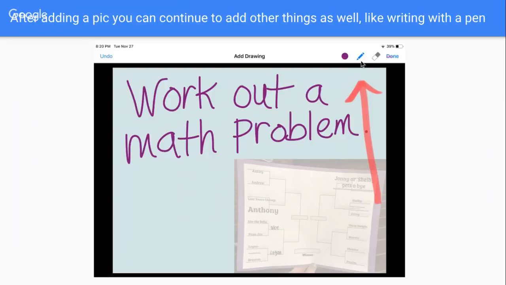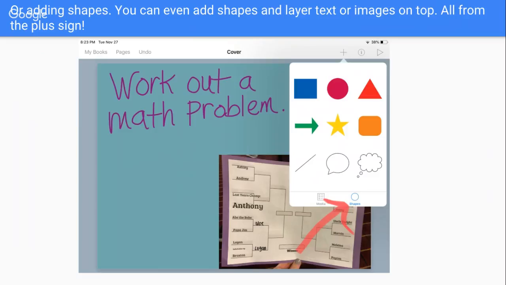You just click the little pen button and you can change the colors, or you can highlight. So if you had a passage put on your page and you wanted students to highlight certain vocabulary words or pick out the adjectives, highlighting would be a really great way that your students could do that. So in this app, you can layer and put quite a few things on the same page.